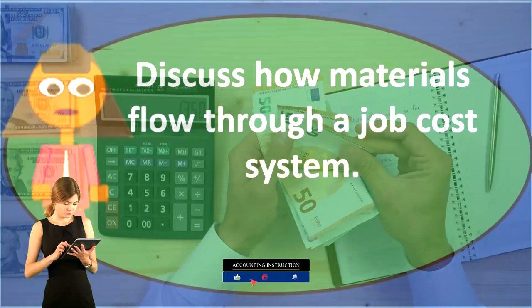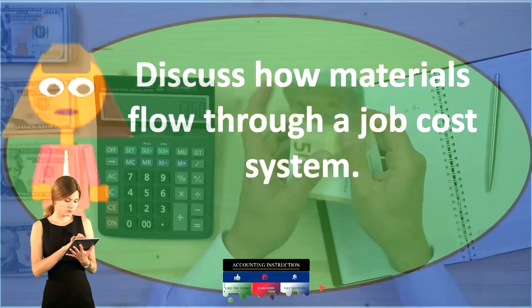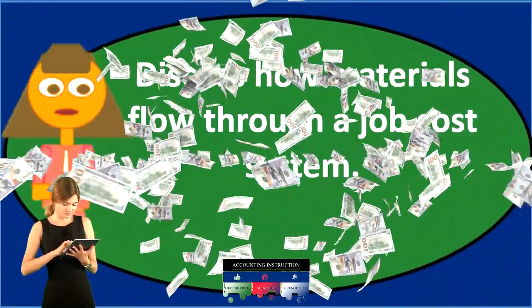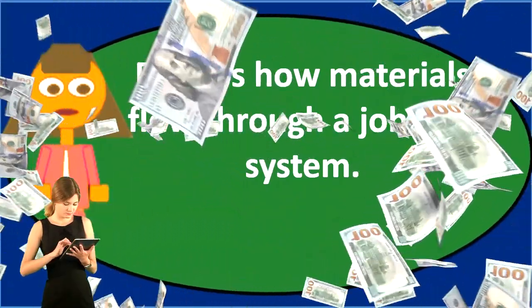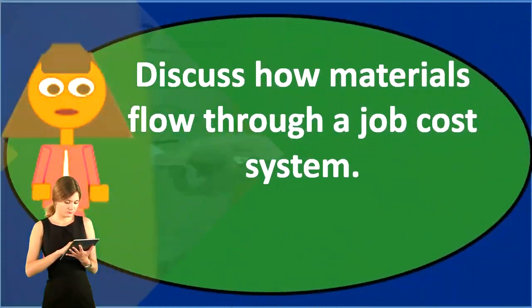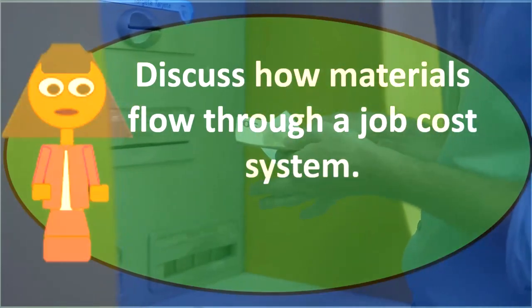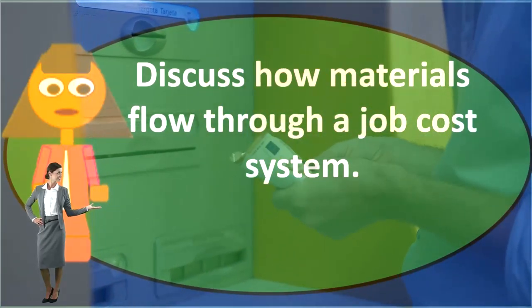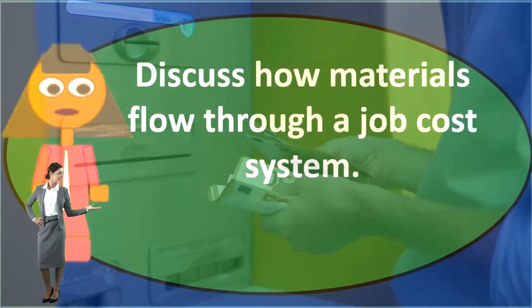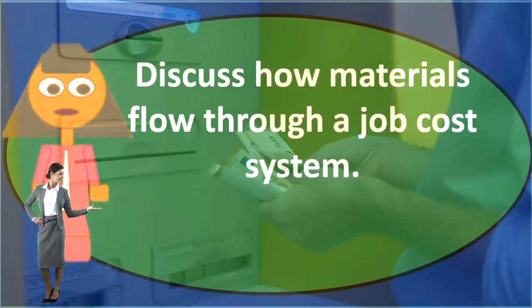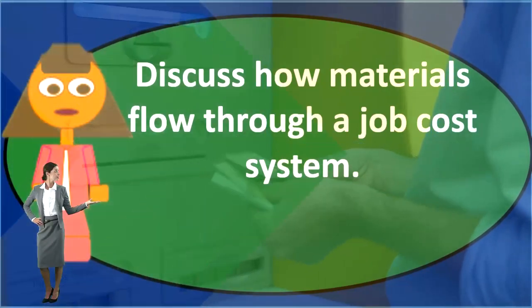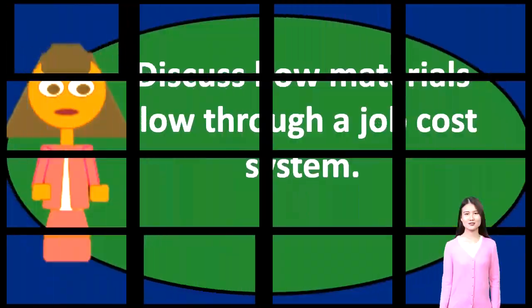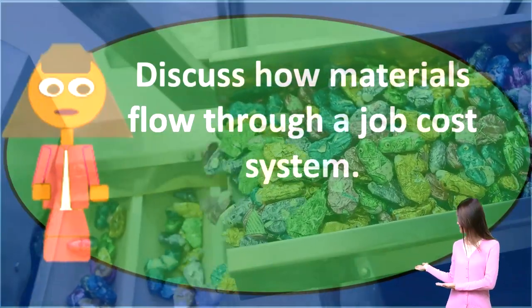The inventory then is what we've been tracking. The other side of the journal entry, which is to decrease inventory, taking it out of finished goods inventory, and then put it into or debit - credit inventory, debit cost of goods sold, the expense related to us selling the inventory, an income statement account. Finally going to the temporary accounts to the income statement accounts, us finally expensing at this point, the costs related to the inventory, which include the costs related to the materials at the beginning of the process. So way back when, when we bought the materials, they're finally being expensed. It's not in the form of materials expense, but in the form of cost of goods sold. That cost of goods sold including not just the materials, but everything that goes into production, including materials and direct labor and overhead.